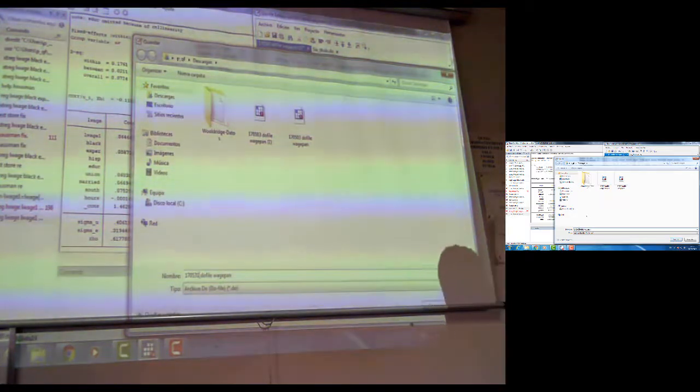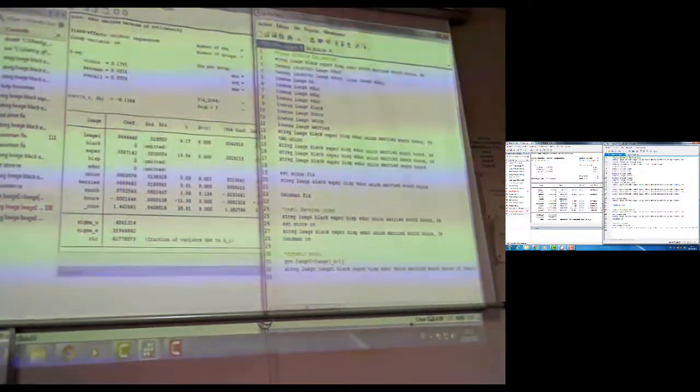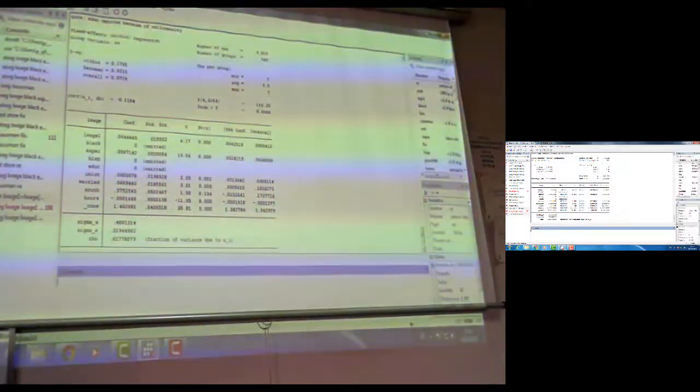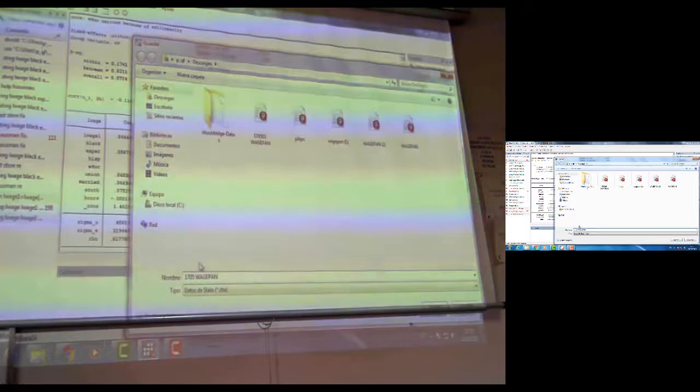Now, what we can do is try something else, which is to estimate the same dynamic model with the same data set using generalized least squares.